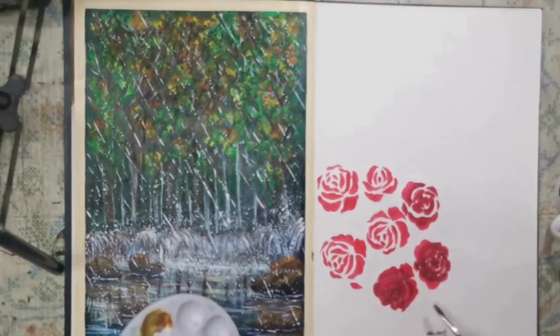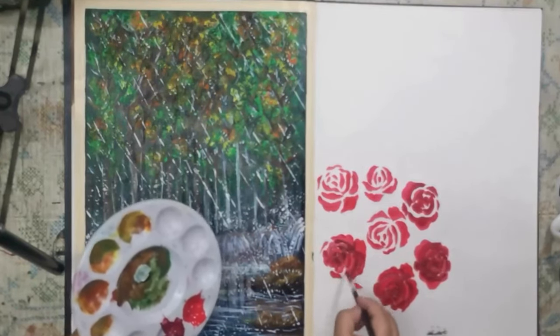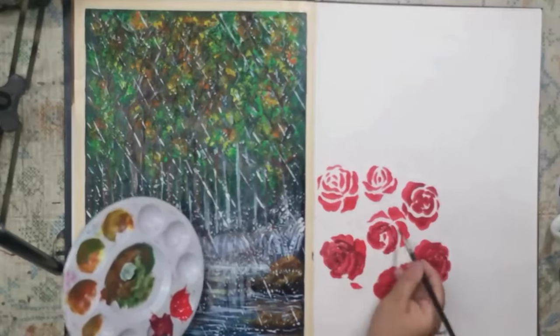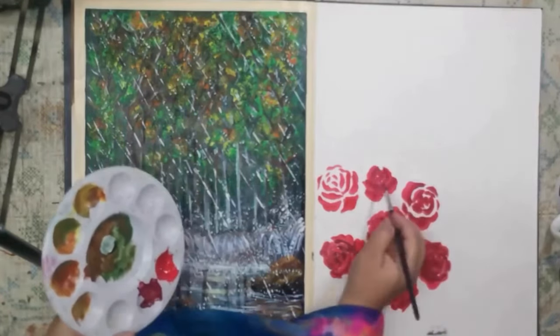Use a darker red or brown color to create shadows and depth on the petals. Add some texture to the petals by painting small lines or dots with a darker red or brown color.